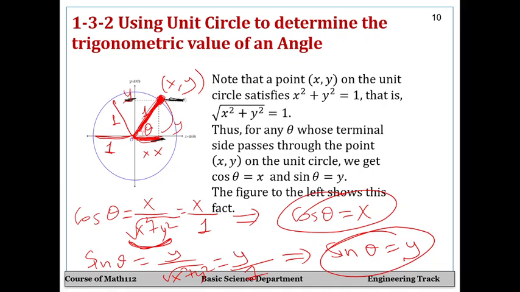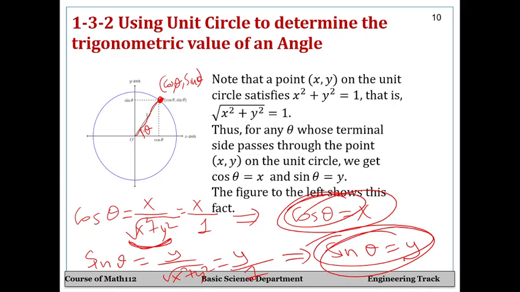So we have some surprise here. The surprise is that whenever you take a point on the unit circle, like here with angle theta, and you draw this, you automatically get these x and y as cosine theta and sine theta. So what does this mean? This means that with a good protractor, we are able to find the trigonometric values of different angles.